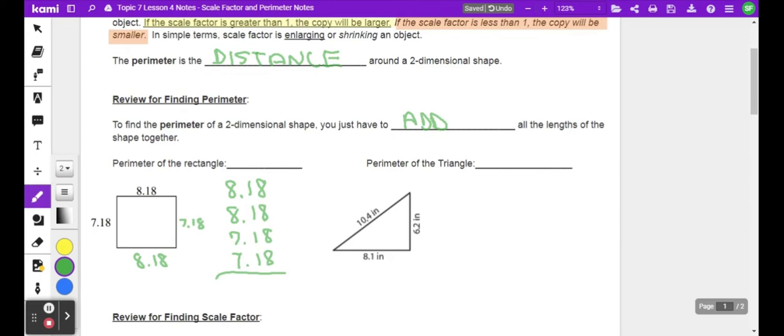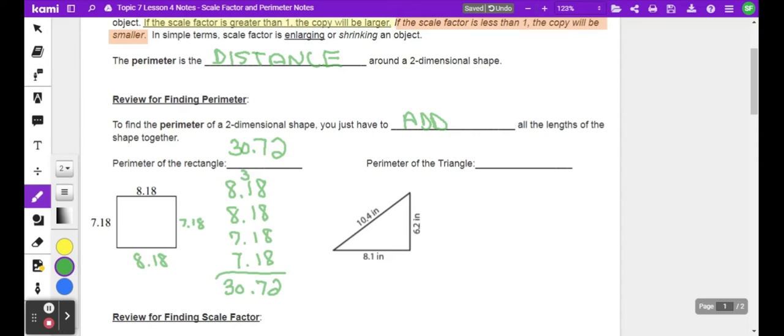I need to make sure my decimals are lined up because I am adding decimals. 8 plus 8 plus 8 plus 8, that would be 16 and 16, that's 32. 3 plus 1 is 4, plus 1 is 5, plus 1 is 6, plus 1 is 7. Decimal comes straight down. 8 and 7 is 15, another 8 and 7 is another 15, and 15 and 15 would be 30. So the perimeter of the rectangle is going to be 30.72, whatever the units would be, right? I don't know if it's feet or miles or inches because they didn't give me that information.